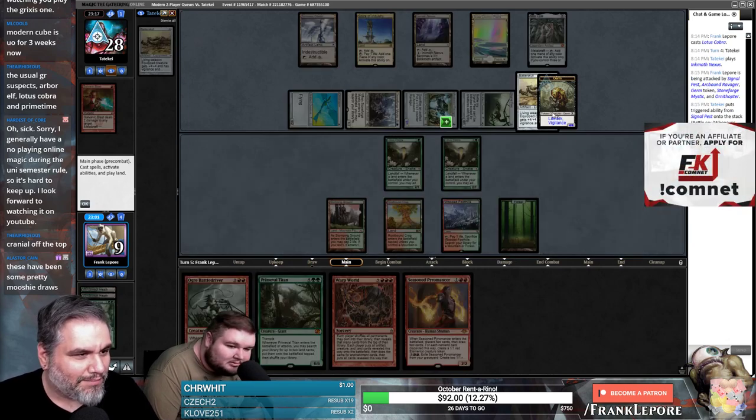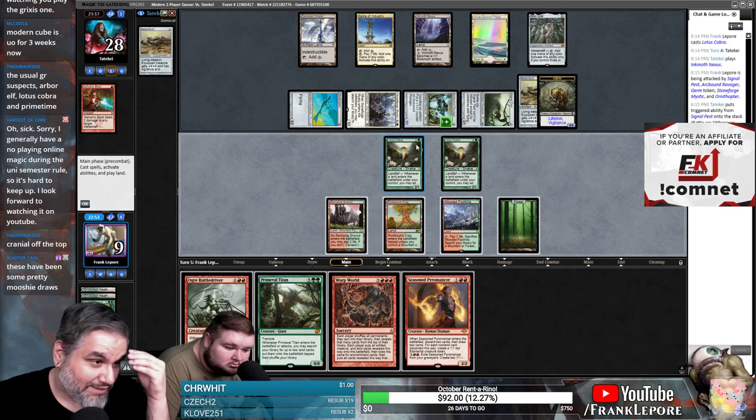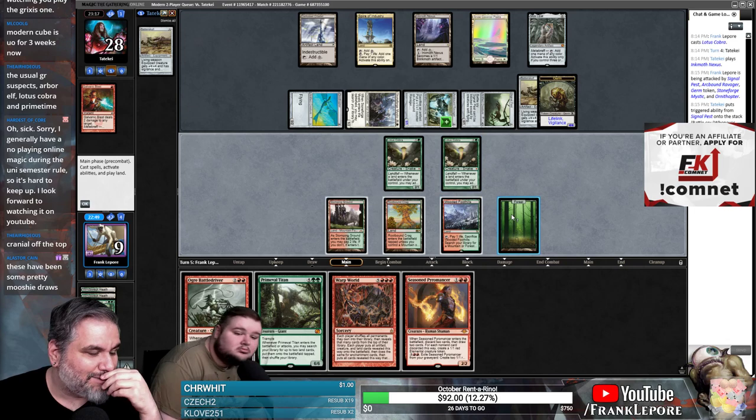1, 2, 3. How do we not die? We block here, and then they put all the counters on this idiot. 1, 2. Yeah, we're just totally dead. Like, there's no way to survive this, right? 1, 2, 3, 4, 5, 6. We actually have 7 mana, which is the really sad part.